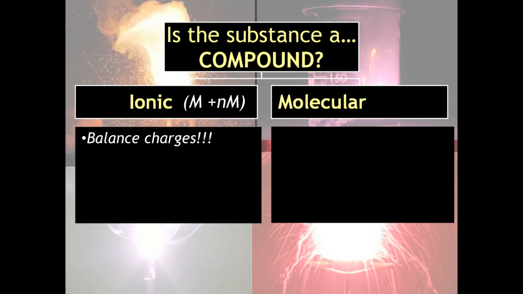So if it's ionic, you balance the charges. You're going to have a metal, then a nonmetal. So for example, calcium chloride. Look on your periodic table, find calcium. Calcium is a +2. It wants to lose 2 electrons to look like a noble gas, to become as stable as possible. Chloride, ide, meaning it is now an ion, wants to gain an electron, so it's a -1 charge. To look like a noble gas, it needs to gain an electron. So we say Ca +2, Cl -1.